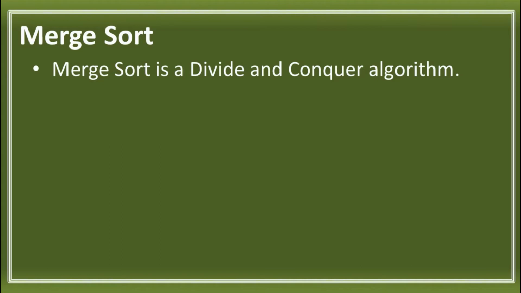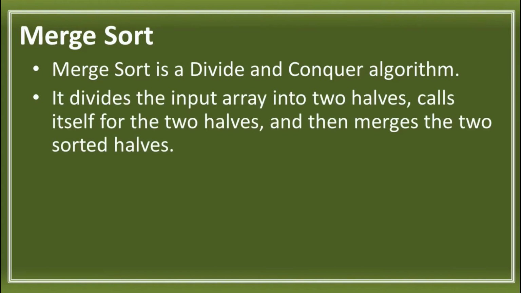So what is a merge sort? Merge sort is a divide and conquer algorithm. It divides the array into two halves, calls itself, and then merges the array. Kaya po siya tinawag na divide and conquer algorithm, kasi hahatiin niya yung array into two halves. Then yung nahati na yun, mahahati ulit siya into another halves. Tapos, after dividing the array, saka niya i-merge and isusort yung mga halves na yun. So, to better understand that, guys, tapusin natin tong video na to.